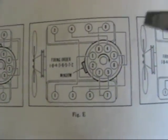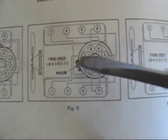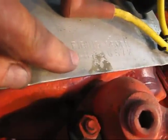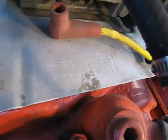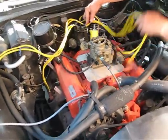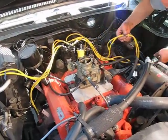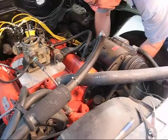If you look at this diagram, you can see number one goes over to number one — that's the key item. The rotor has to point to number one, and then here is the rest of the firing order: one, eight, four, three, six, five, seven, two. We can also cheat because they give it to us right here on the engine — one, eight, four, three, six, five, seven, two. It's always written on the engine somewhere up in the front.